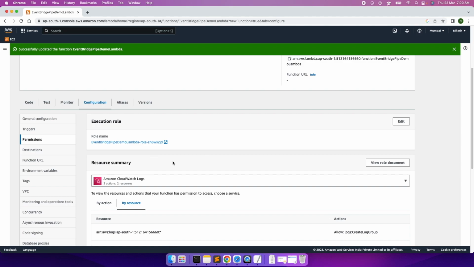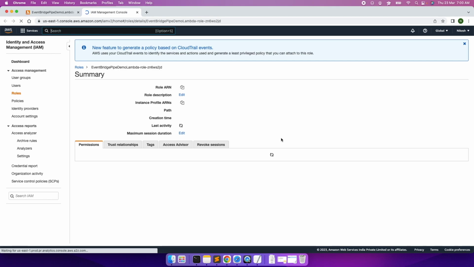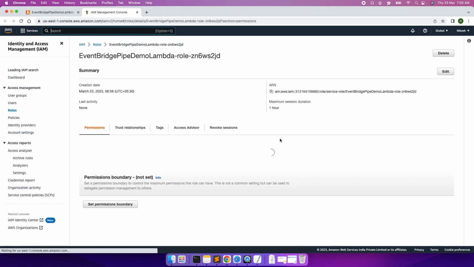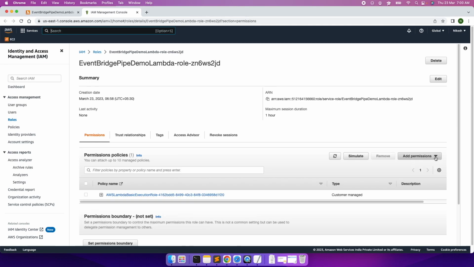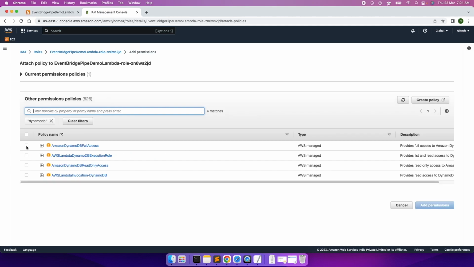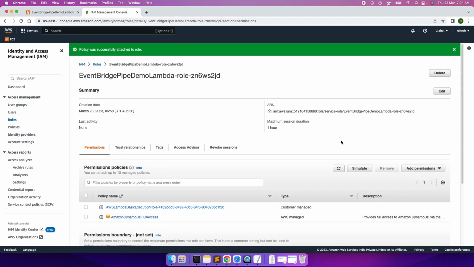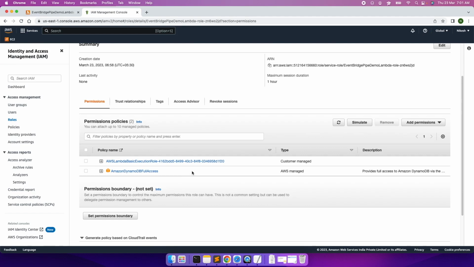One update I need to make here, because this Lambda is going to utilize DynamoDB and we do not have the permission, because the generated IAM role does not have permission to store data in DynamoDB. So I have to edit that existing policy to allow storing data in DynamoDB. Let's attach a policy here. I'll use a managed policy that is already there in AWS. For this demo purpose, I'm just going to allow full access. Now we have added DynamoDB access.